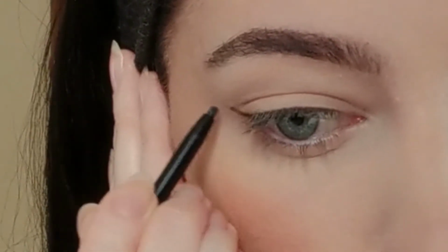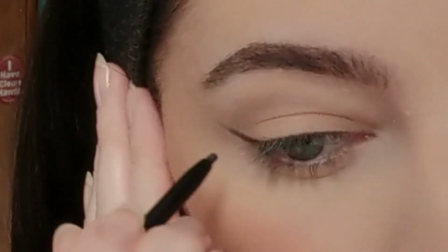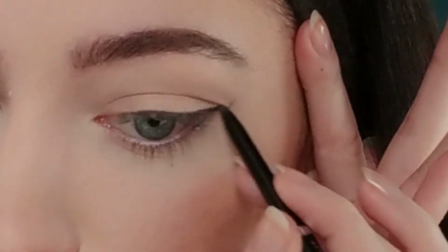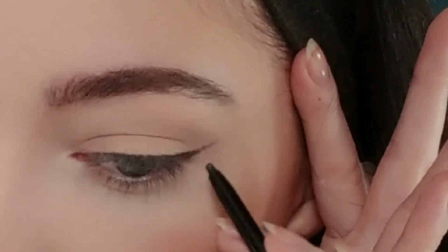It says brown pencil liner with a high wing. Okay, I don't have a brown pencil liner, so I'm just going to be using this black crayon eyeliner so it's not as harsh as my liquid liner. So I'm just going to start in on the wing. Uneven. It's just my eyelids, I'm telling you.